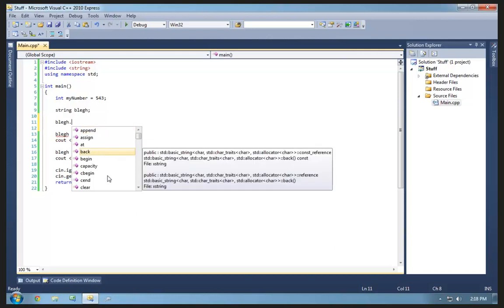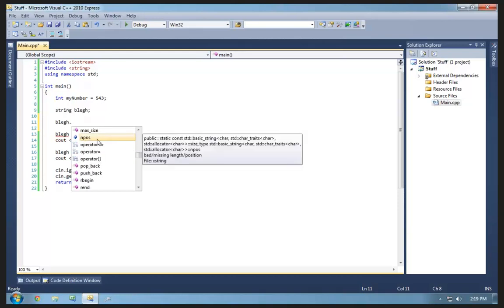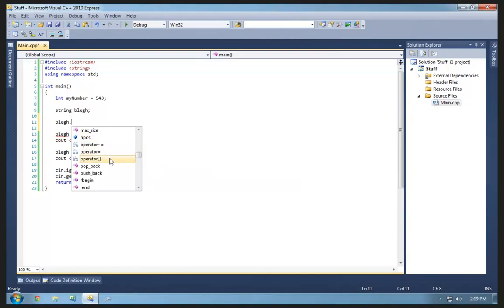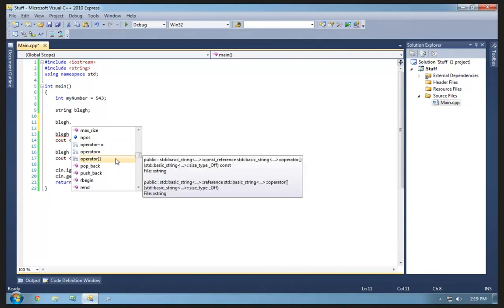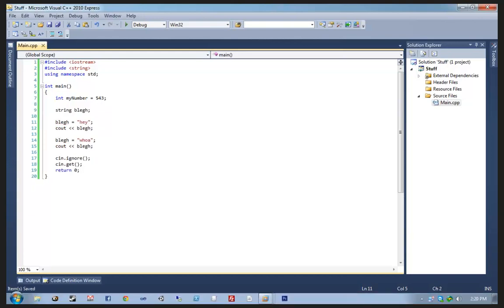Methods are basically functions that we can execute in the context of a particular object, meaning they're special functions that we can invoke that are attached to the data that this specific object contains. We also see that we have some fields like npos, which is not important right now. We have some operators: the append operator, the assignment operator, and the bracket operator for accessing specific characters. And then we have some constants, and that's about it, really. So that's just the general concept of what they are.